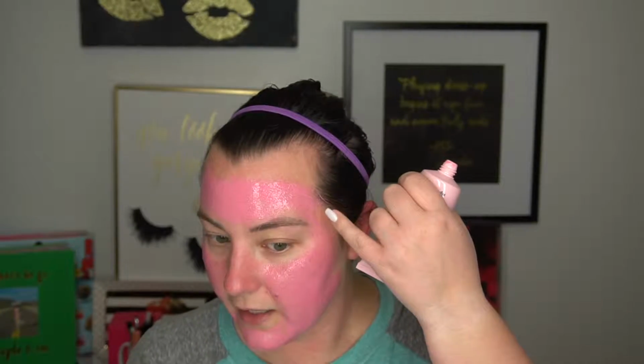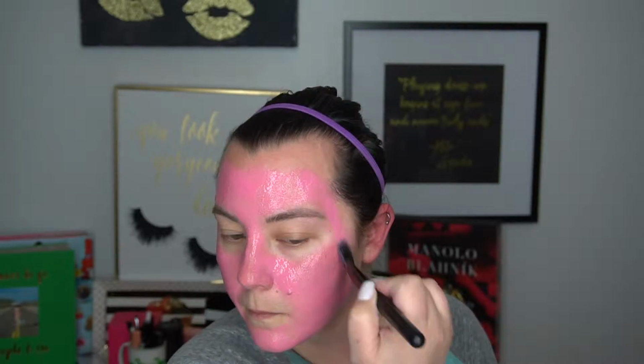And if you do get some in your hair like I did here, when you're peeling it off, I'll just go to the sink and put a little bit of water on my fingers or on a washcloth. Just wipe it off because it's really easy. I'll even apply some of it to the brush as well. On my nose. And I'm just going to put some down just underneath my chin here.